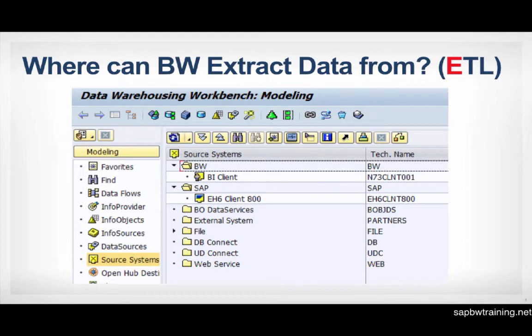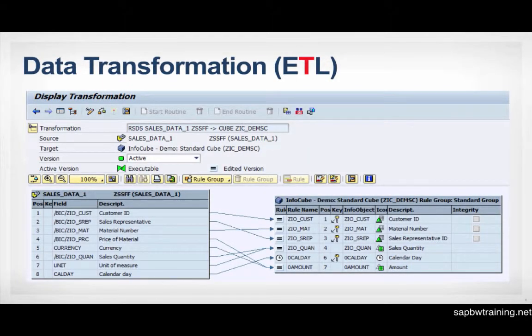So BW's ETL, or extract, transform, load, is as follows. BW uses source systems, which contain data sources, to extract data from those particular source systems. We then transform that data using transformations.